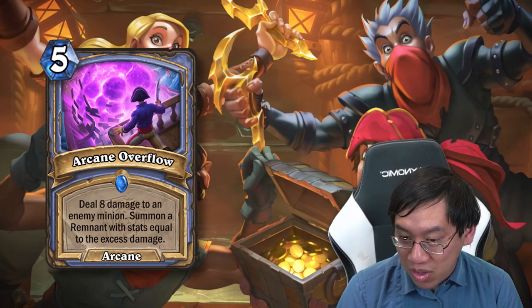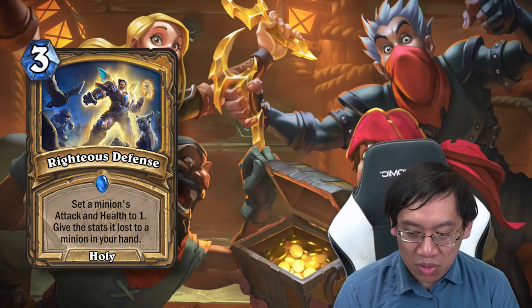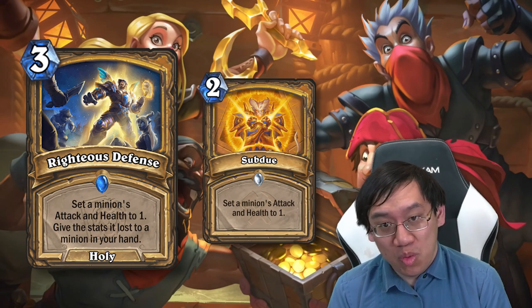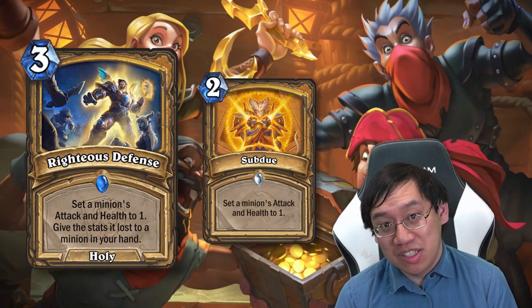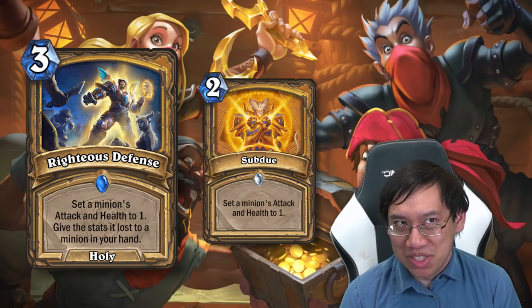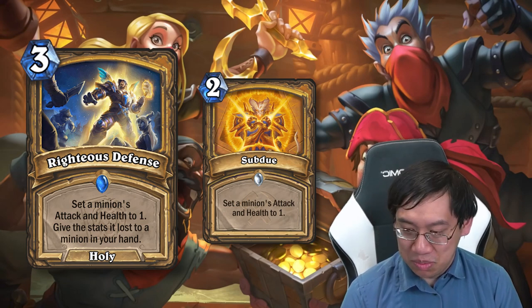Whereas this Paladin, Righteous Defense, 3 mana, set a minion's attack and health to 1, give the stats it lost to a minion in your hand, seems pretty good. This is Subdue, and for one more mana, you're adding potentially a substantial amount of stats to a minion in your hand. And given that the target you want to hit with Subdue, or Righteous Defense in this case, is usually a big minion, that's pretty good.